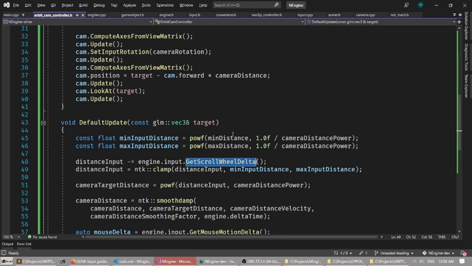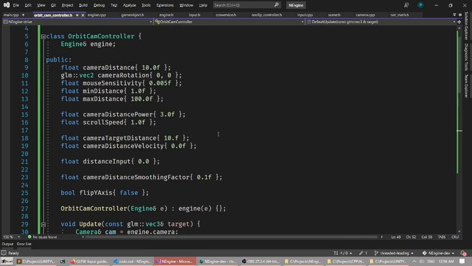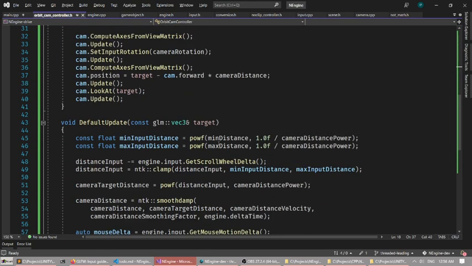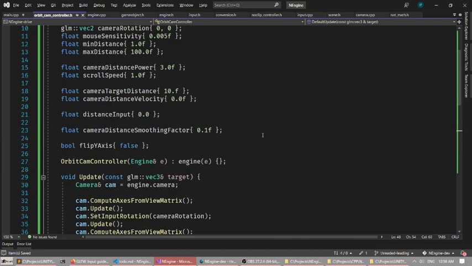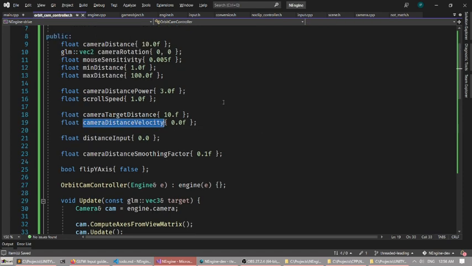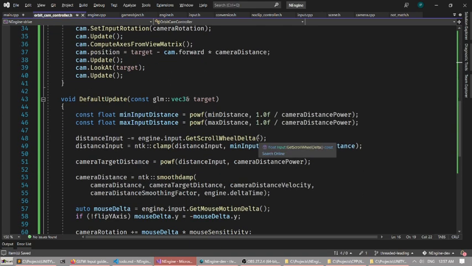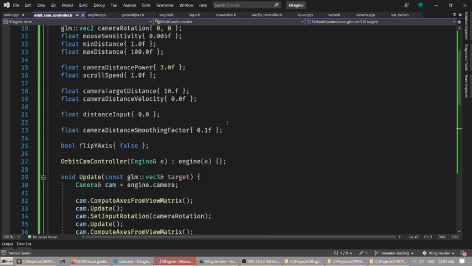Wait, where is my camera distance velocity? I should probably add that here. Oh no. Scroll wheel delta. Distance velocity. Oh, this is a smoothing velocity. Oh, scroll speed. That's the one. That's the one, which I forgot to add.